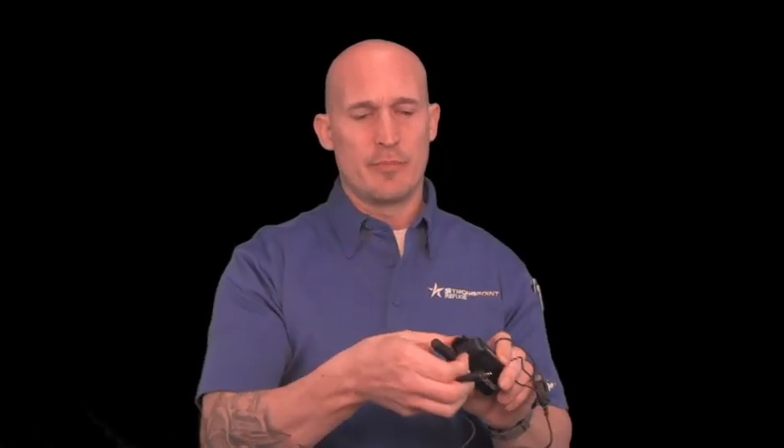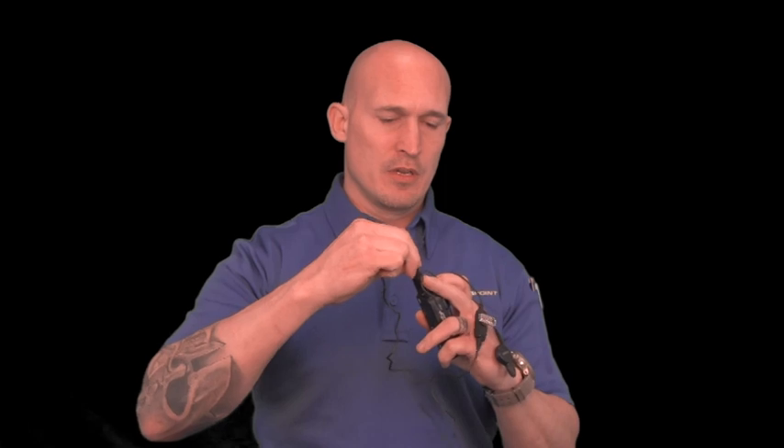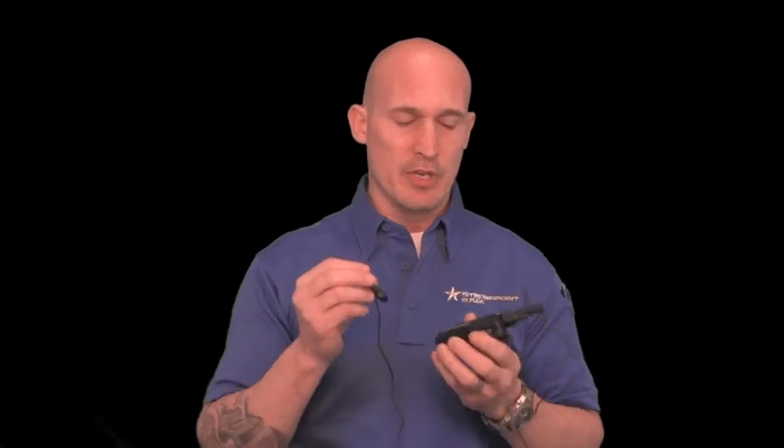This is a two-way push-to-talk radio, and you can utilize it with an actual earpiece or without the earpiece. If you do want to utilize the earpiece, it literally just plugs in — this little plug goes right into the top right here. It's got a headset piece, and you literally just take this, slide it right in, and that will allow you to be able to hear what's going on and talk to the people with the radios, but it doesn't come out over the speaker. So if you're going to be around parents or maybe your kids are napping, you can just utilize your earpiece.